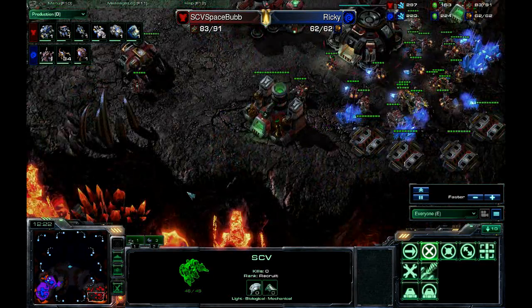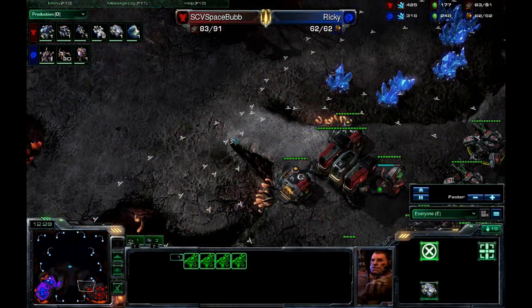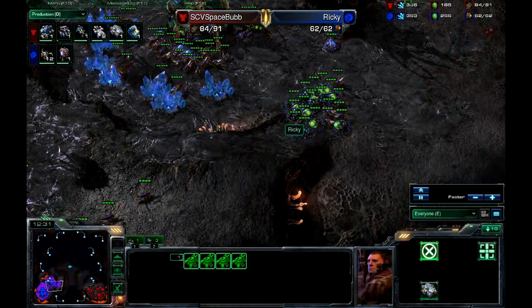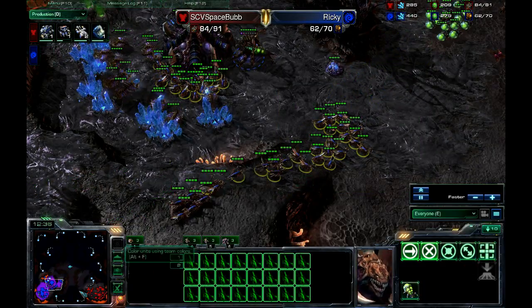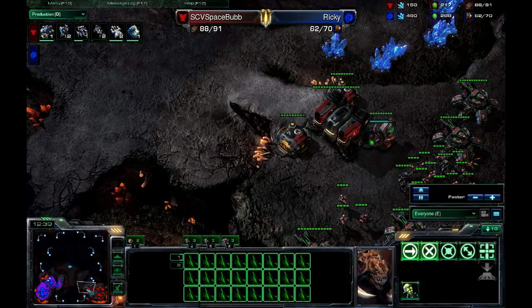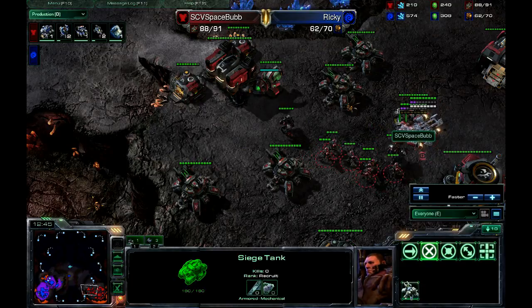We have 2 Marines, 2 SCVs in the river, and I'm now sieging up my tanks, and we do see there's quite a few Banelings here. So he could be going for some ill-fated Baneling bust, but Baneling bust against siege tanks is not a good idea.